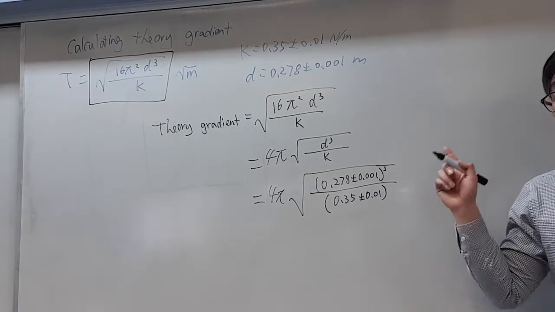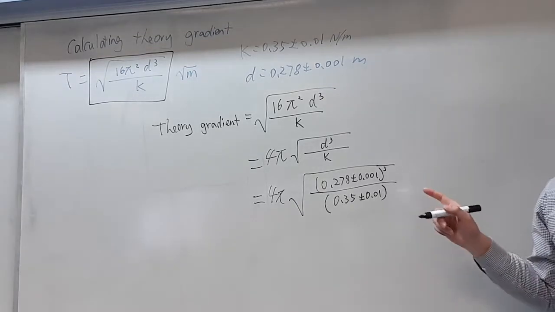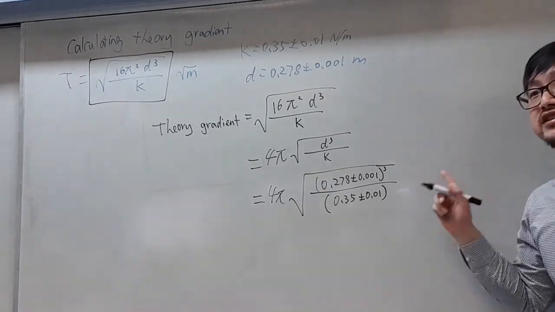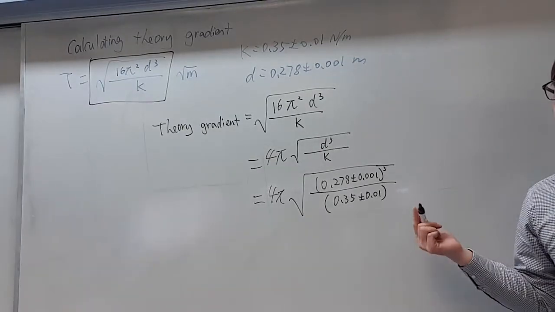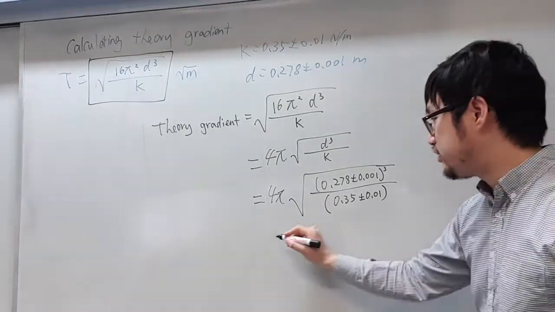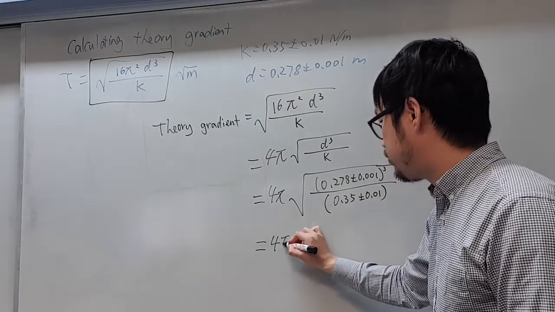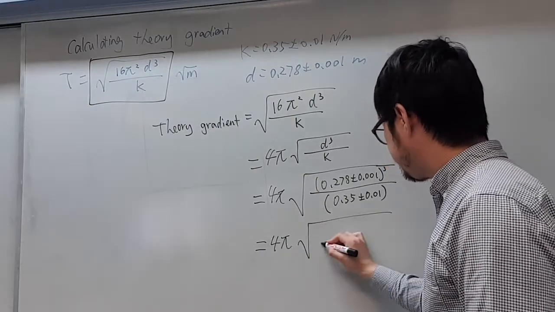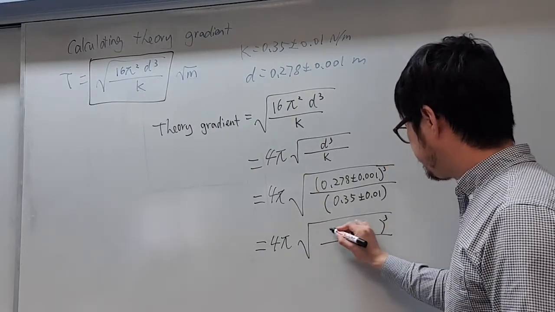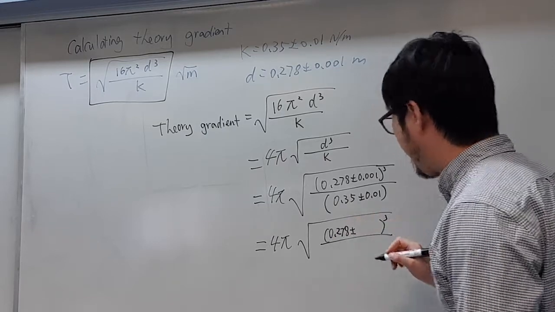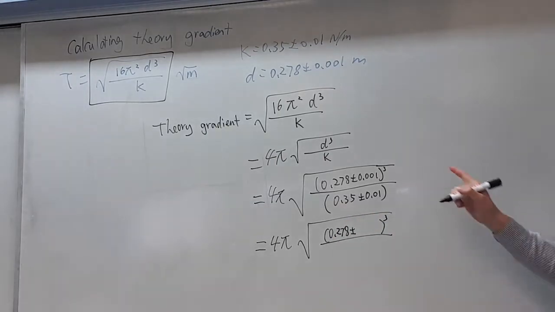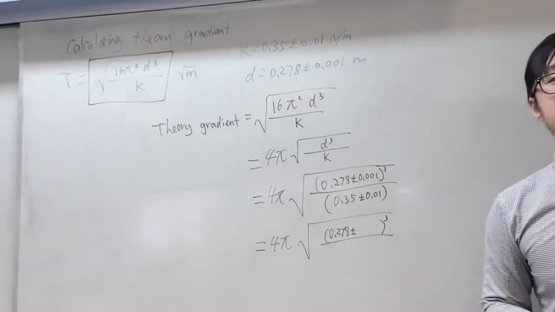Okay, and this is a complicated calculation. How do I calculate it? And I know if there is power, if there is square, if there's divide, I need to first turn that thing into a percentage uncertainty, right? That's the first thing I need to do, okay? So let me turn that into percentage uncertainty. Okay, how do I turn into percentage uncertainty? I use small divided by big and then times 100, right?